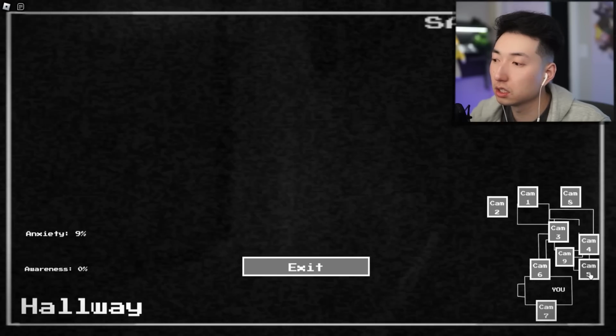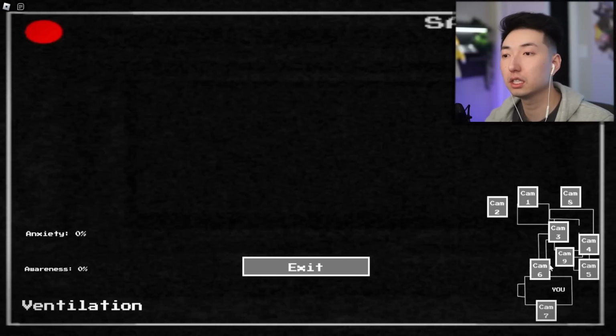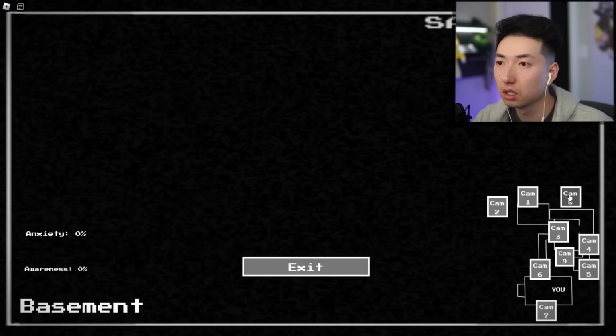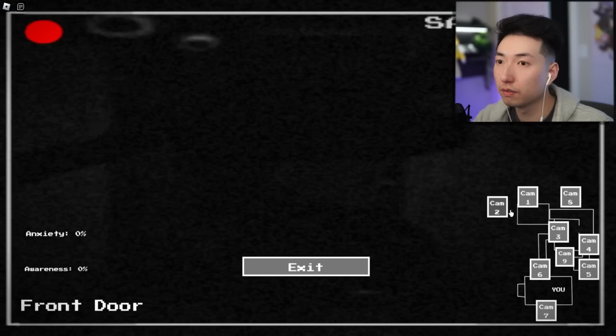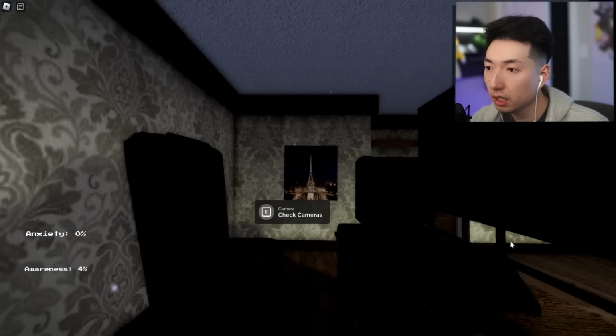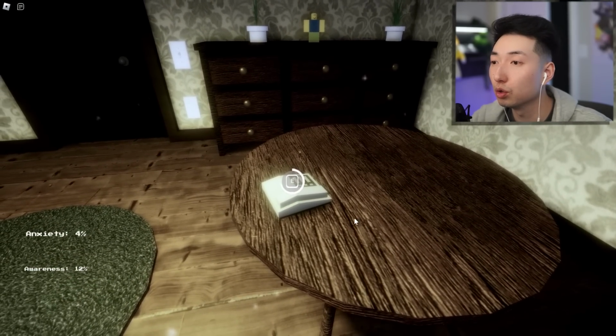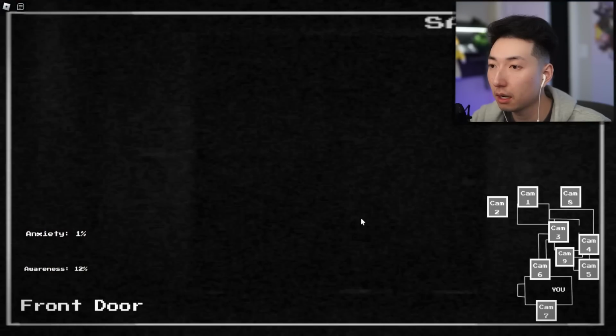Gotta keep track of the vents. Where could he be now? Not the vents this time. Hallway, he's gone. Exit, the backyard, nothing. Where is this monster? Oh, I don't like the sound of that though. Okay, it's on cam one. We're good. We can keep watching him, but the phone is definitely a distraction so he can move. All right. Turn that off. Go back to my cameras.